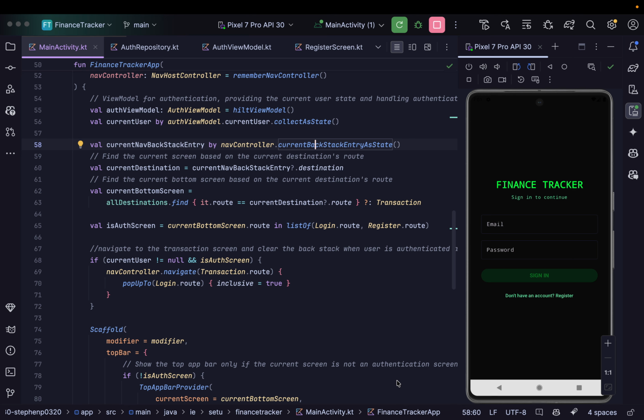I'll be talking about my assignment, which is a finance tracker. This application was built using Kotlin and Jetpack Compose, and it allows the users to track their income and expenses. It also lets them attach receipt photos and also view some live stock market data. So I'll just show you how this works.